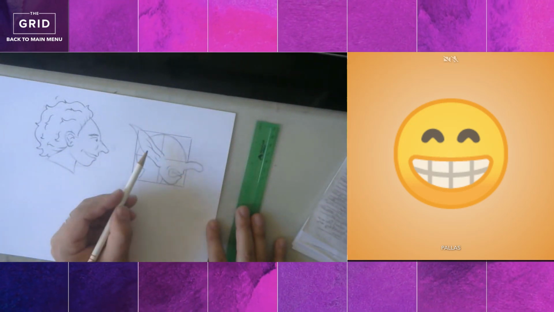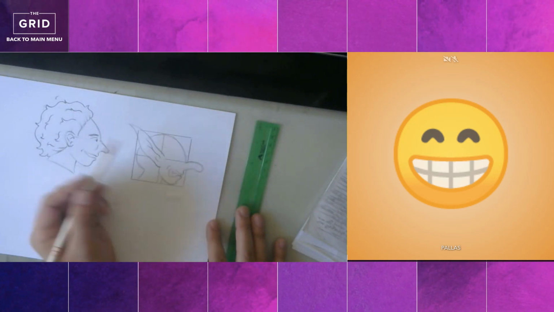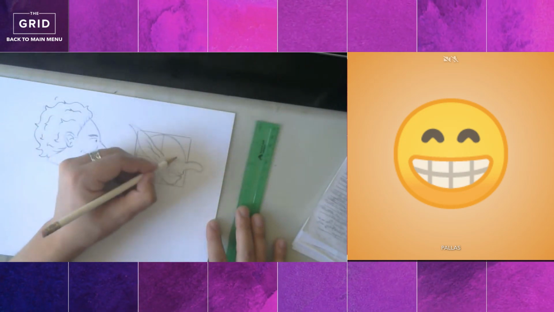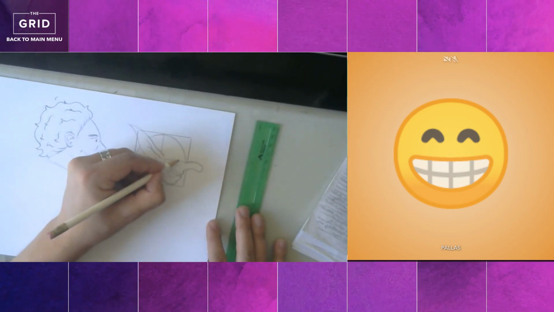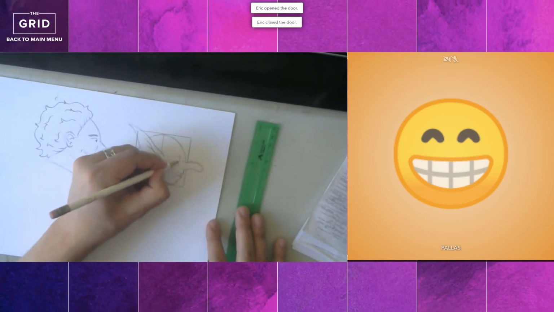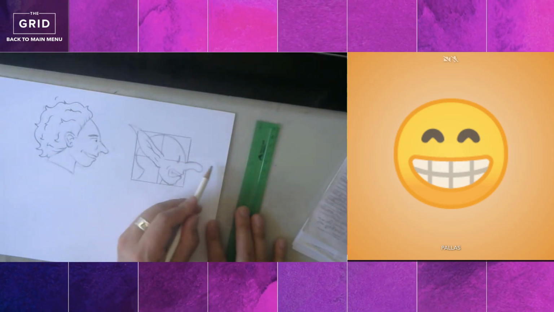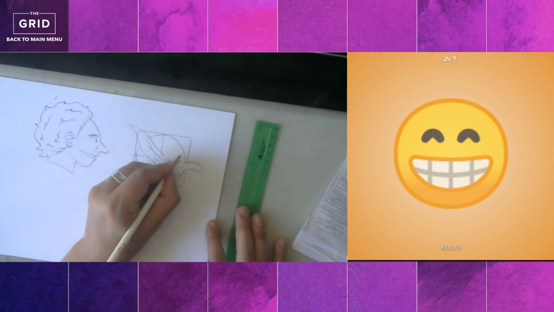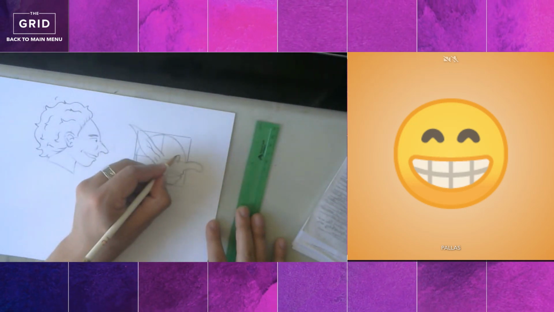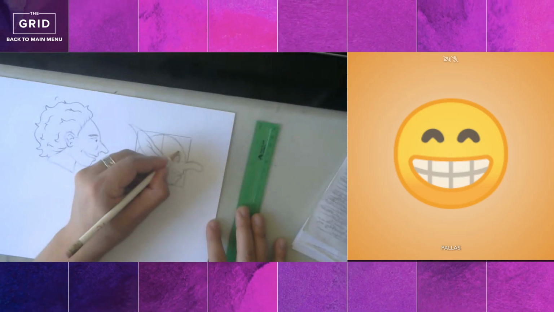How about my eye? Now my eye doesn't have to live on the line for my new character because it's not human. So I can make my eye now in a different form. But I need to keep note that this is profile view. So my eyeball is still going to be presenting itself this way, right? My eyelids are going to live in these half crescent kind of shapes, because this is the side of the face.